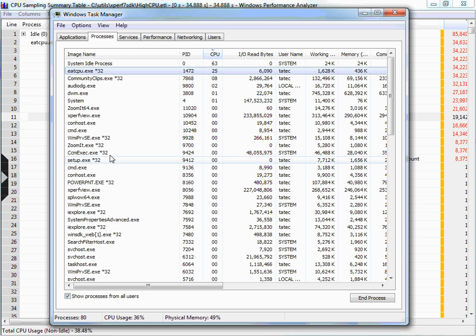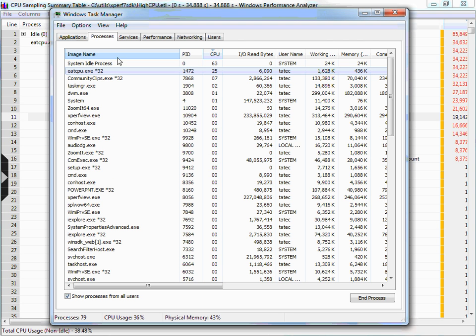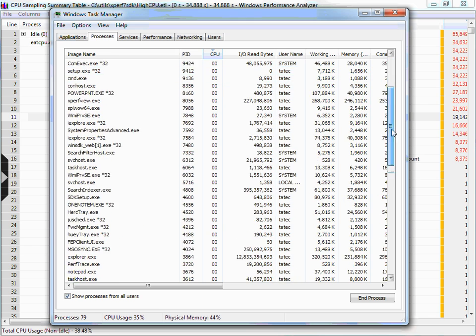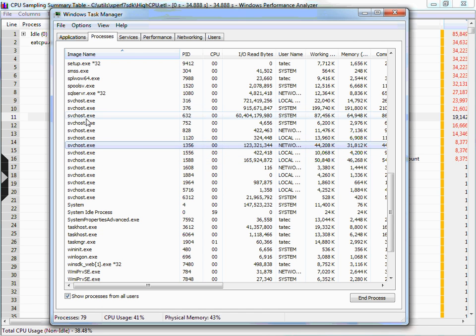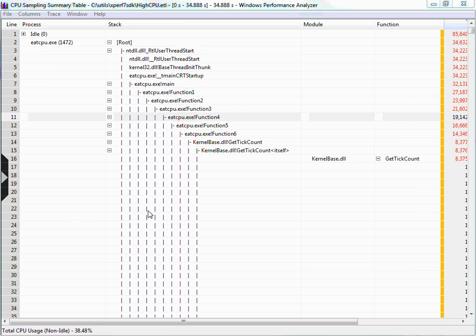So why is that important? Well, maybe you don't have such an easy example like a discrete executable like eatcpu.exe that you could just go find who that executable is from. Maybe it's under, for instance, one of your svchost instances on your machine that's consuming CPU, and a lot of services are housed in there. It could be third-party services, meaning not from Microsoft, or it could be a Microsoft grouping of services. So you'd want to really dig into here, and what you need to do that is the stack.